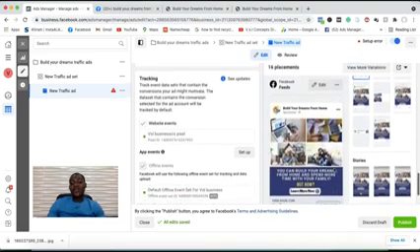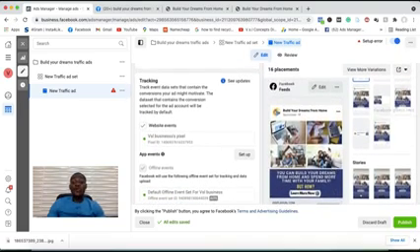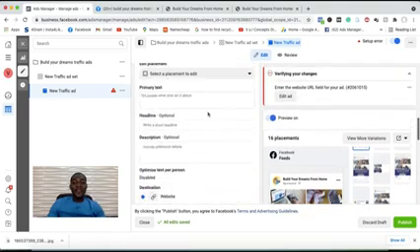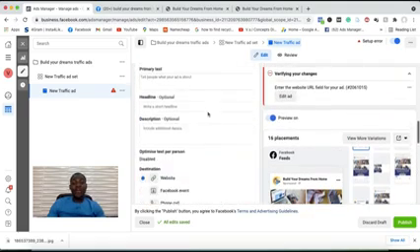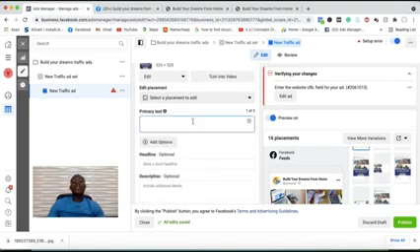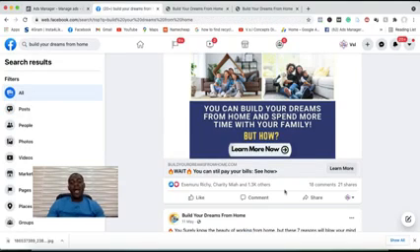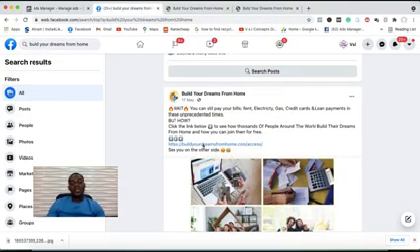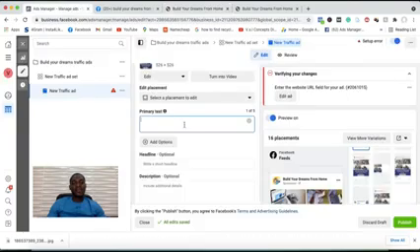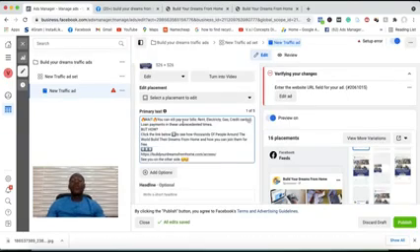Yes, this is the preview. This preview shows you what the ad is going to look like at the end of the day. Okay, so we have just put in the picture. After the picture now, the very next thing that I want to add is the primary text. What do you want to write on the ad? So I have something I've already written. I'll just copy this and paste it here. So what should be contained here?